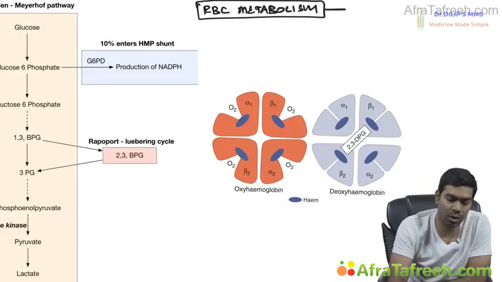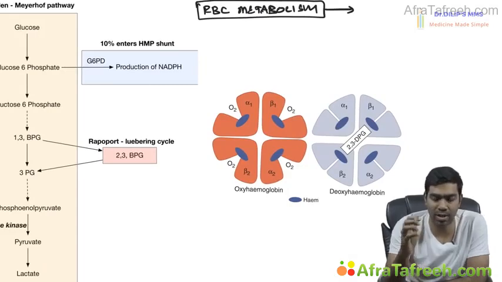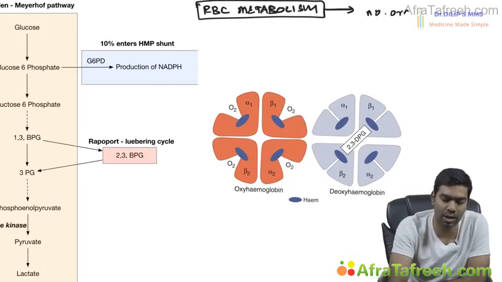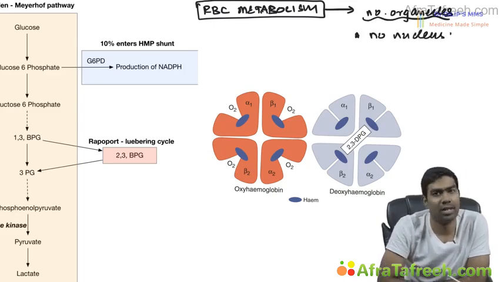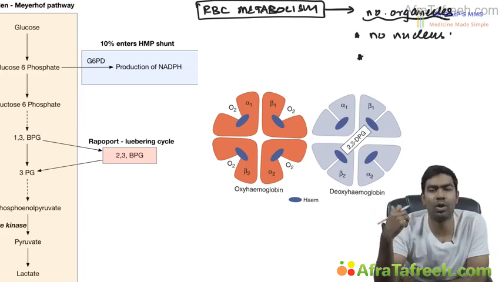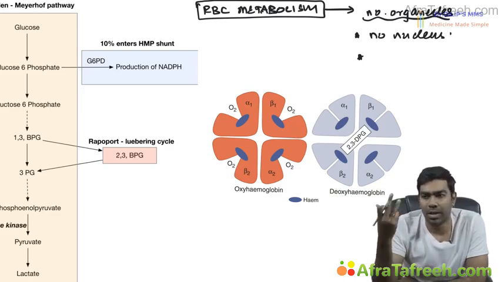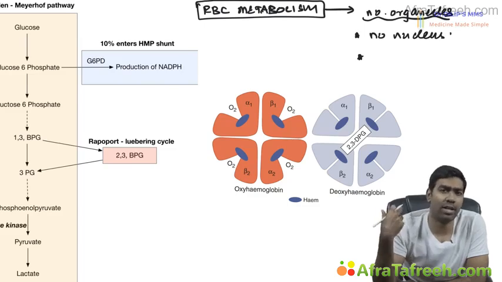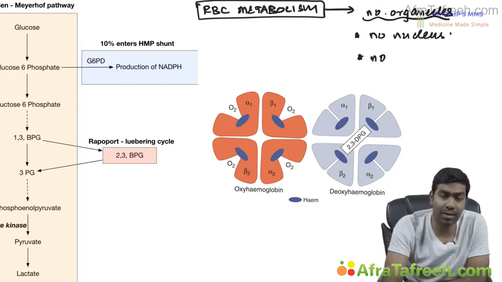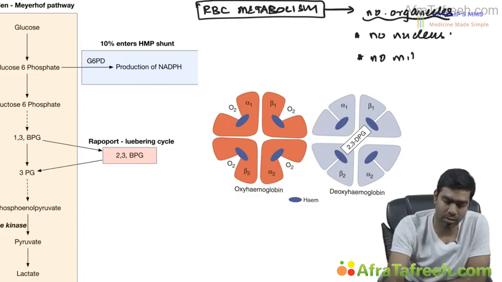So what about the different RBC metabolism? Before going into the depths of RBC metabolism, you have to understand one thing: the mature RBC does not contain any organelles. You all know that the RBC does not contain a nucleus, which means it is incapable of mitosis and replication. At the same time, they do not have Golgi apparatus, ribosomes, RNAs, DNAs, or endoplasmic reticulum. They do not have any mitochondria as well.